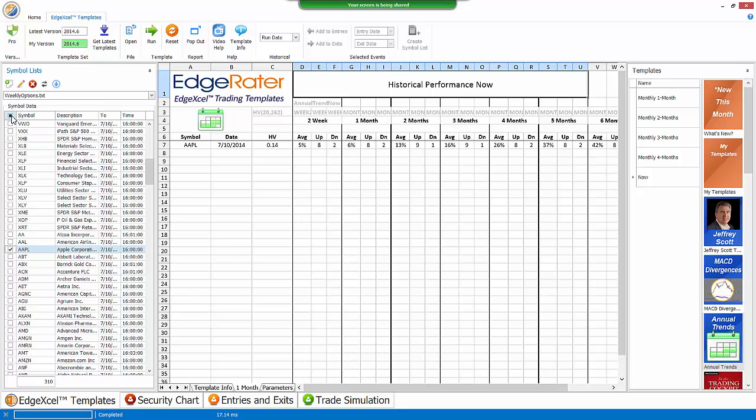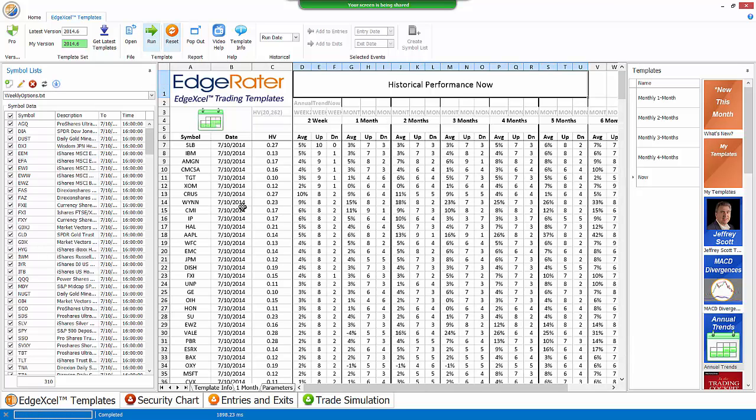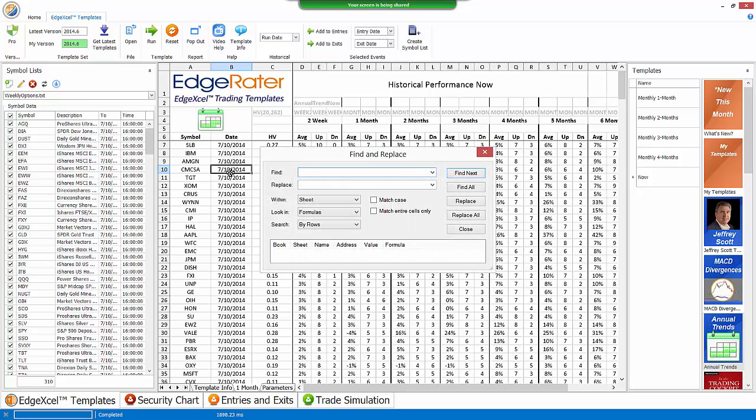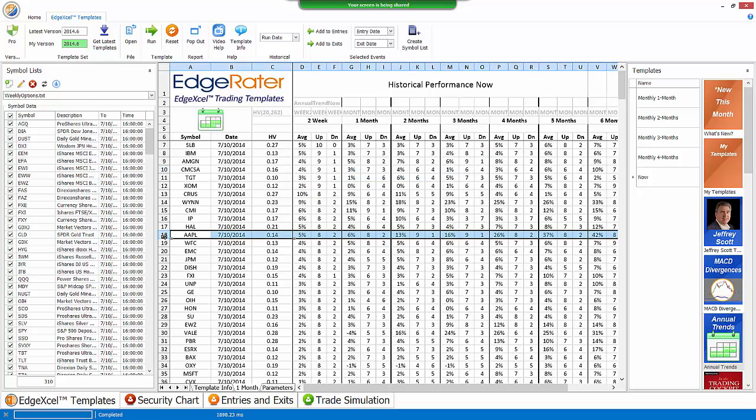The other way, which is probably not quite so clear, is if you just leave everything checked and then you run. And once you click on the template, you do Control F in the actual template report, and I could then search for Apple in there. And then obviously there's a line 18, but now you have to highlight it to make sure you're looking at the right thing. So if you're looking for specific stocks, there are a couple of ways to do that.